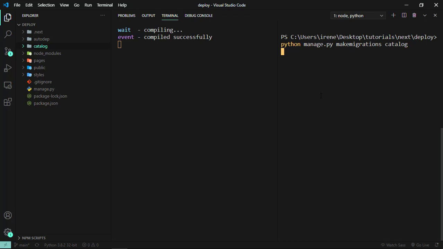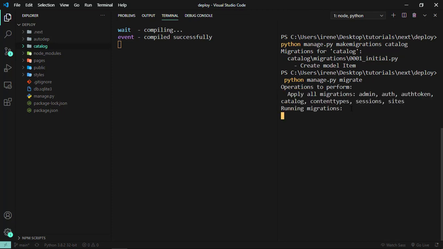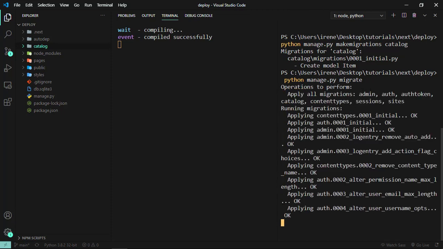So we're going to make our initial migrations on the catalog application. Give it a second there. Alright, it asks us, we need to create a model Item. Nice.